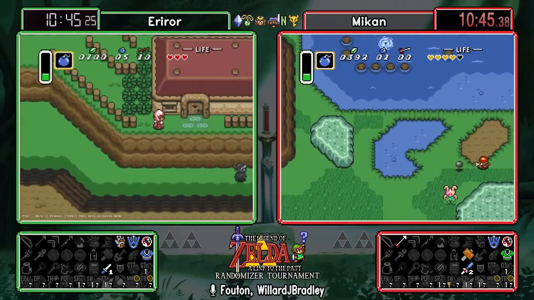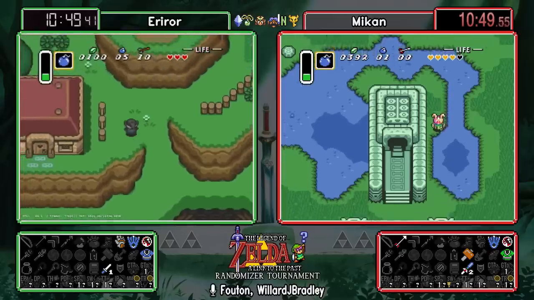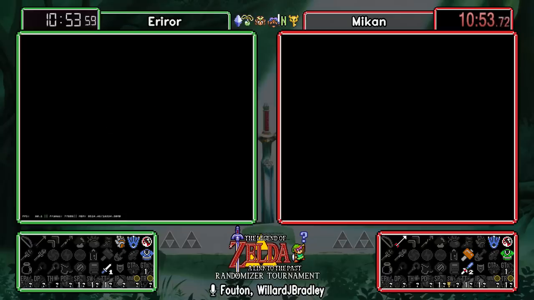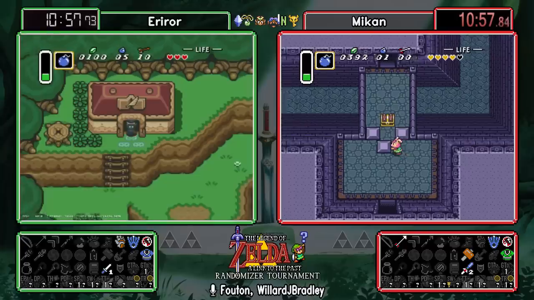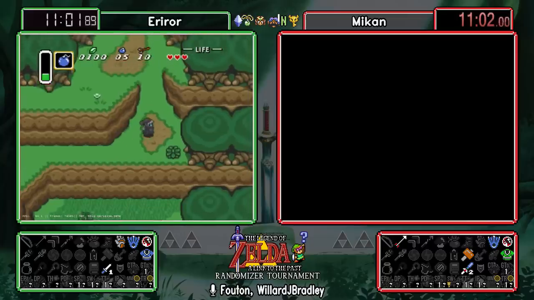Okay, so I missed it on Mikan's side, but I see it on Eri's side. That was a map over on the Maze Race, which generally is very important. I don't know, it's a pretty useful item to have. I think in all dungeons it doesn't matter as much because you're going to have to do every dungeon anyway, so you're not worried about picking the wrong dungeon that ends up being a pendant.